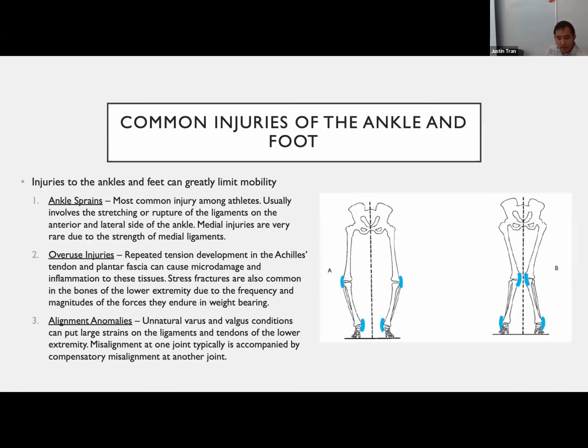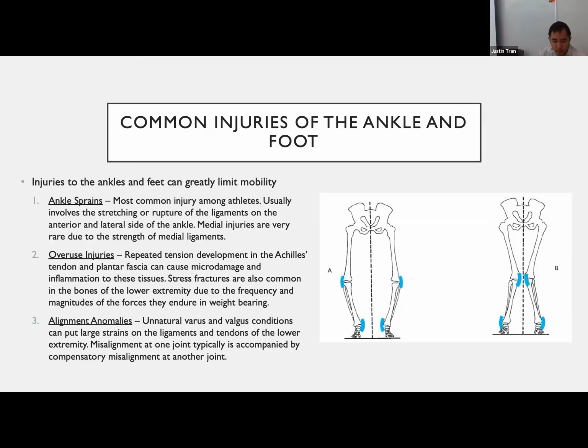Okay, and then the last part of the body that we'll go through is the ankle. The ankle is probably the most sprained joint in the whole body. You've probably sprained your ankle at least once in your life. If you play sports, you certainly have. Or if you're just clumsy like me and walk downstairs weirdly, you'll sprain your ankle like that too. The ankle is another joint held together by a lot of ligaments. If you stretch your ankle in a certain way, those ligaments can get stretched and cause pain, which is probably associated with an ankle sprain.